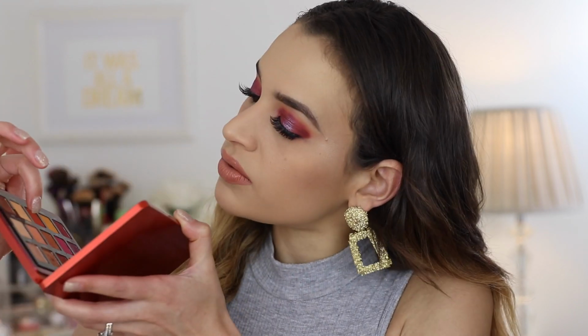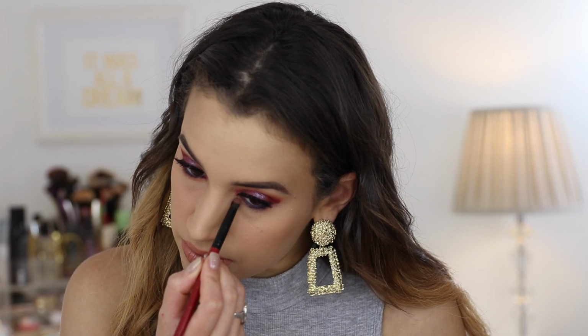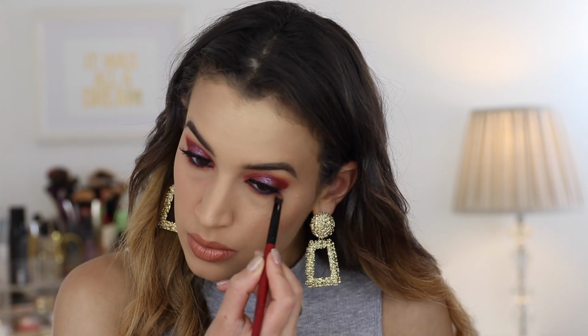Let's see, for lower lash line, I'm gonna start off with Morgan, this peachy shade. I'm just gonna take a little pencil brush. I don't want to do anything too crazy. Oh, and I did also add in my waterline purple matte liner. I like the ones from Smashbox and Urban Decay. And Benefit just released some new liners that I'm testing out as well. Then I'm gonna mostly add in the shade Poppy.